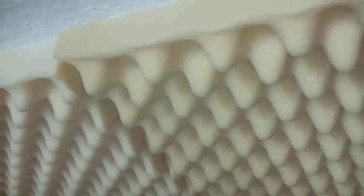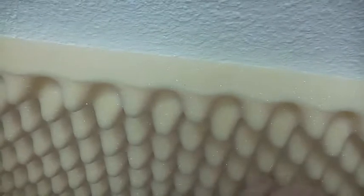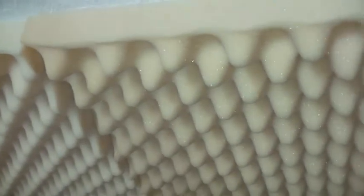Now the best thing about this technique is that you can remove it very easily. I mean, it's not glued anywhere, it's just nailed down in a few spots. So you're just gonna remove the nails with pliers, and the whole panel is gonna come down.